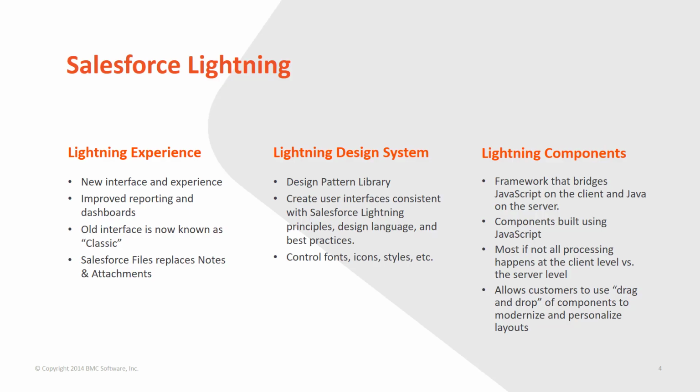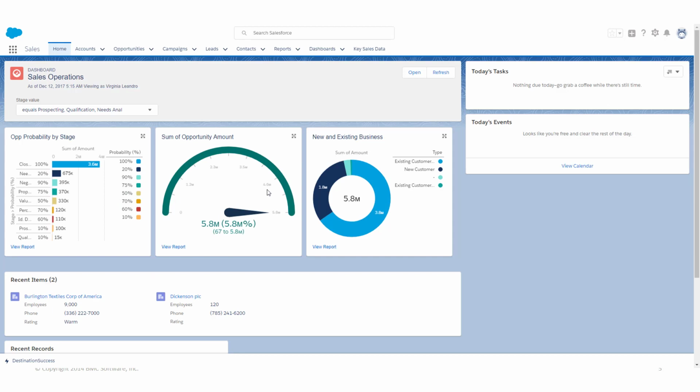So, what is Salesforce Lightning? Well, there's a lot of answers to that one question. First, Salesforce Lightning is a new Salesforce interface and user experience. It offers improved reporting and dashboards, a new look and feel, as well as enhanced interface and usability. Today, the Salesforce interface you're probably most familiar with is now being called Salesforce Classic. What we're showing you right here is actually Salesforce Lightning.